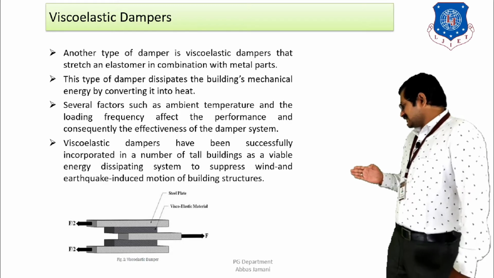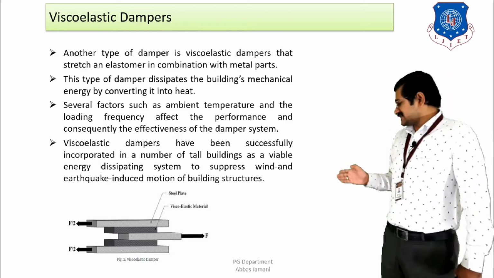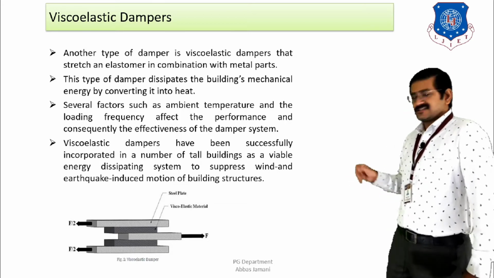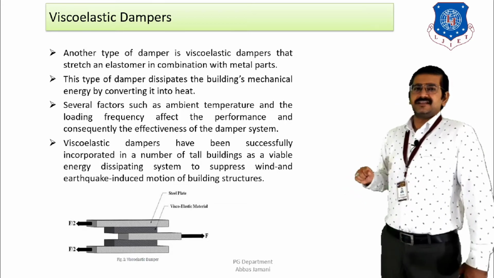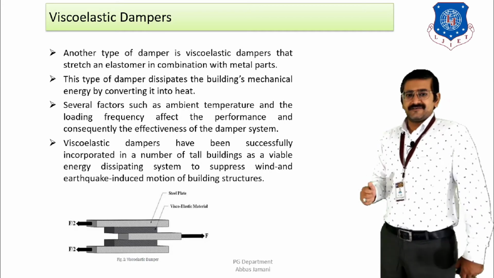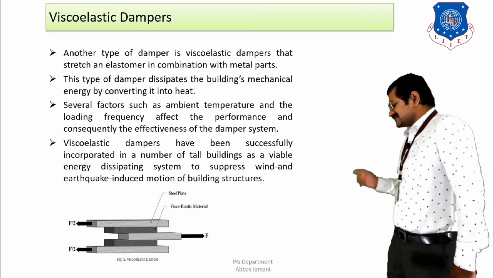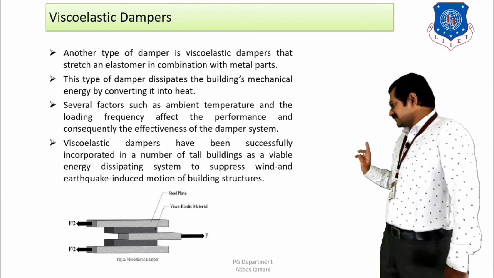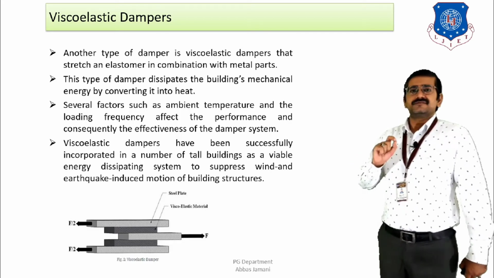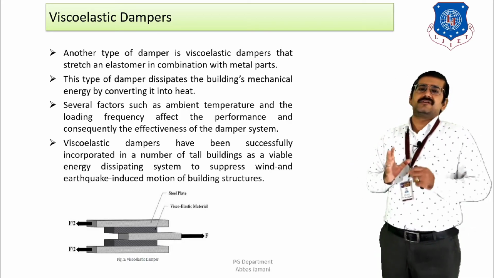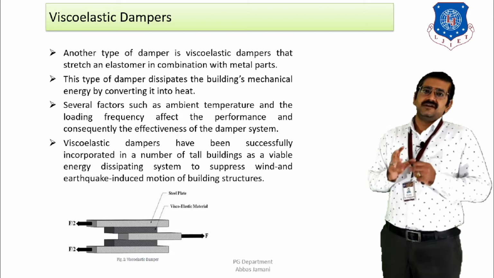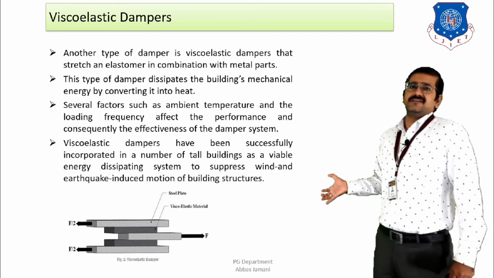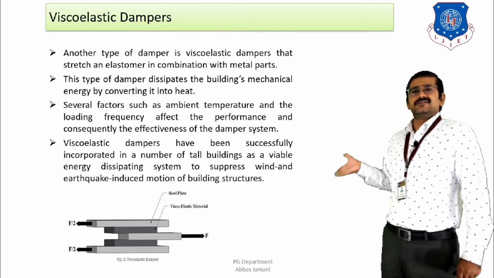As you can see, the schematic sketch is showing two types of material, right? Light gray material and dark gray material. The light gray material is the steel plates, and the dark gray material is nothing but the elastomers. Whenever a force is applied in one particular direction, resistance is offered in the other direction, and due to the presence of these elastomers, a much higher amount of energy is absorbed in the elastomers, and as a result the amount of energy transferred to the damper itself is very less.